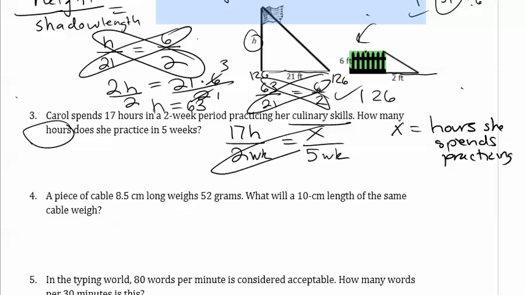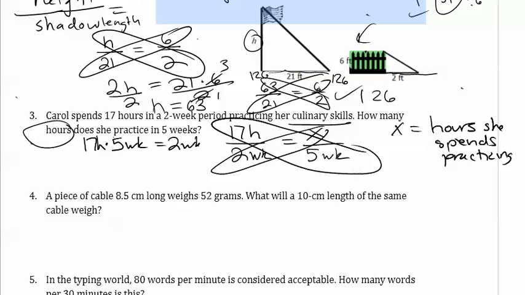Okay, so now let's cross multiply to solve this one and find the value of X that makes this true. Well, we have 17 times 5. So we have 17 hours times 5 weeks gives us 2 weeks times X. Okay, and I'm leaving my units in there for a reason, because I know that I have two different units. And so when I divide by 2 weeks on each side, my weeks will cancel out, and also my 2, so I'm left with X, and then my weeks will cancel out over here, and so I'm left with hours. So 17 times 5 divided by 2 is equal to X hours.